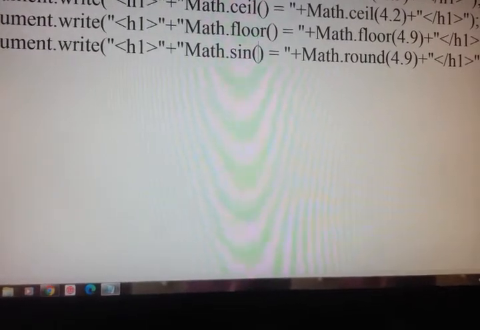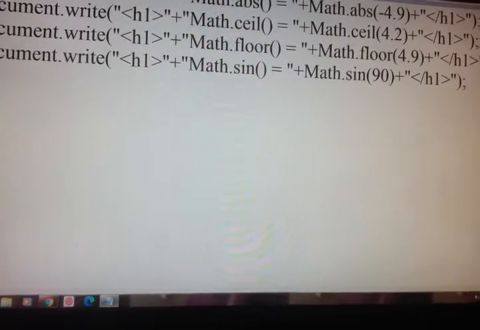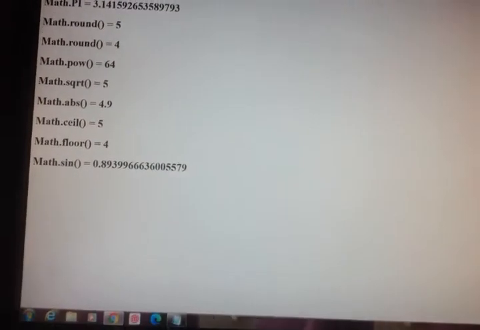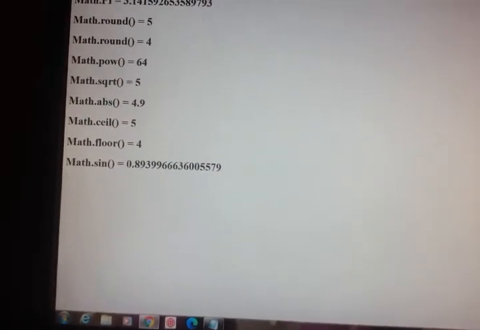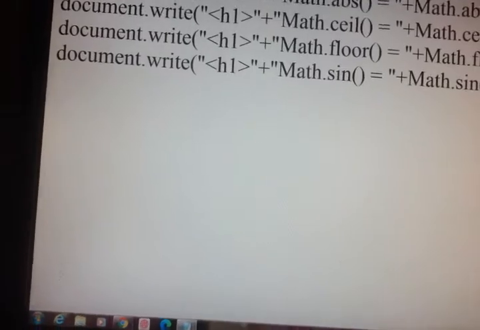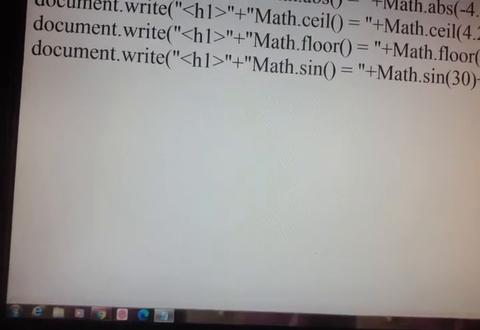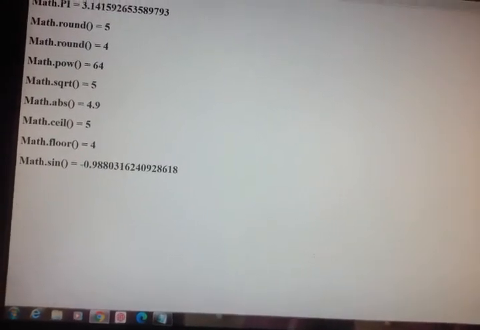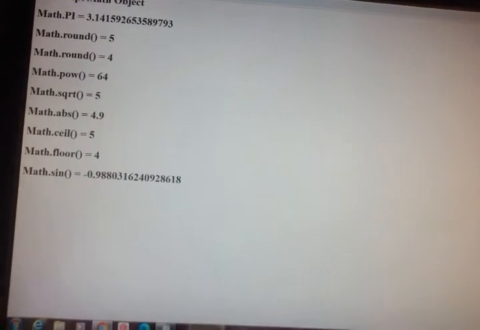Sine of 90. Sine 90 is 0.89. Sine 30 is minus 0.988.